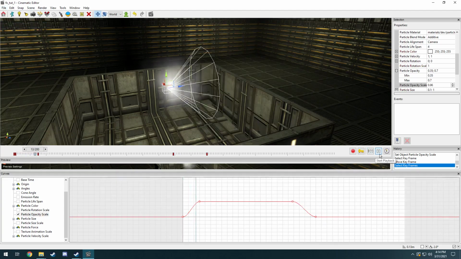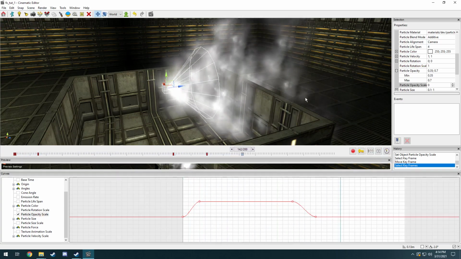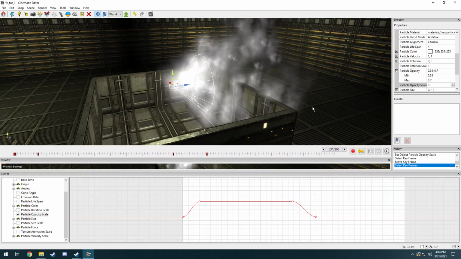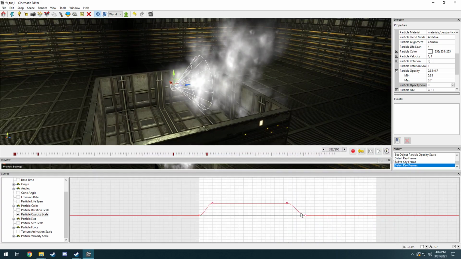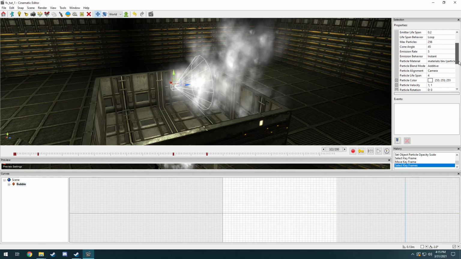Okay, going back over. Look at that. No more juddery start anymore. And they fade out nicely at the end. Okay, this is what you want to do per element all the time. A good effect almost always does not pop in or pop out. Make sure you utilize that opacity scaling. It doesn't matter what you set your min and max to. You want things to fade in and out.